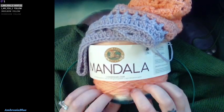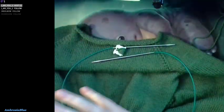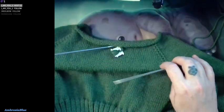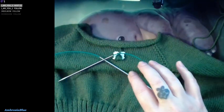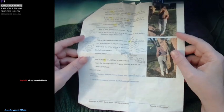It's really a good, soft, snuggly, kind of cushy kind of yarn, too. I like it. So, let's see if I can see these stitches and pick them up. And refer back to my really cat-eaten pattern here that I keep writing my notes all over.